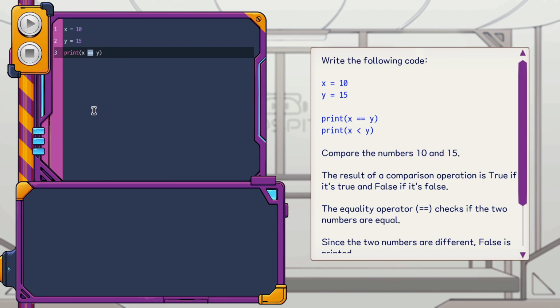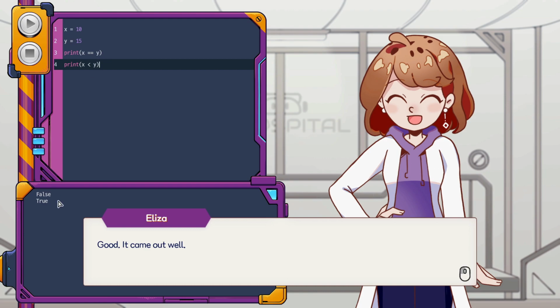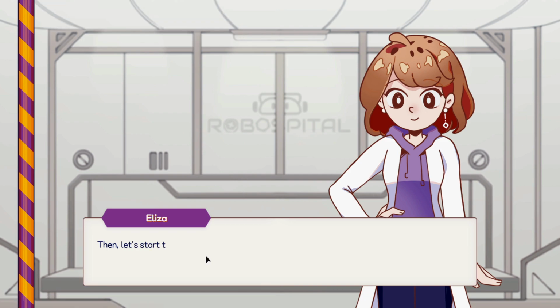So that's why I need to write those two equal signs here. And then I want to print if x is less than y. So I want to compare 10 and 15. Okay, false and true. Okay, so those are booleans. So the first boolean is false and the second is true.